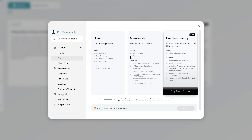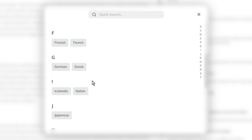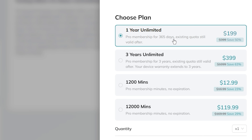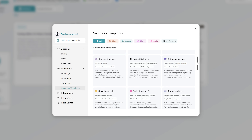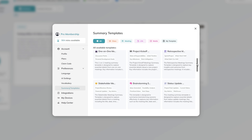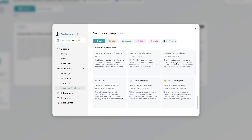HiNotes is almost a separate thing — if you don't want to buy the HiDoc H1, you can go ahead and use HiNotes on its own as standalone software, but you will be introduced to a membership fee. With the HiDoc, you get a lifetime membership included for free, which gives you unlimited notes, summary templates, and translation into and from over 50 different languages. There is also a pro membership at currently around $199 per year, which adds features like editing speaker names, integration with Google Docs, PDF export, and over 20 different summary templates. In my opinion, the included membership will be just fine for many people — only high-up line managers with a lot of organizing and meetings to do will want the pro tier.